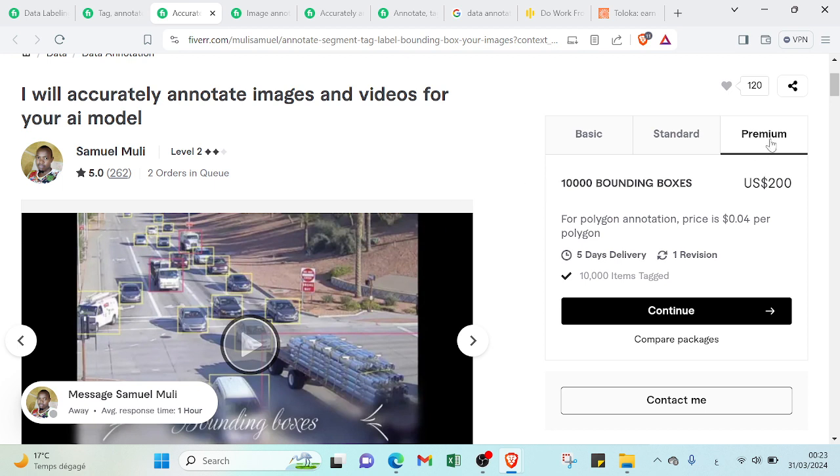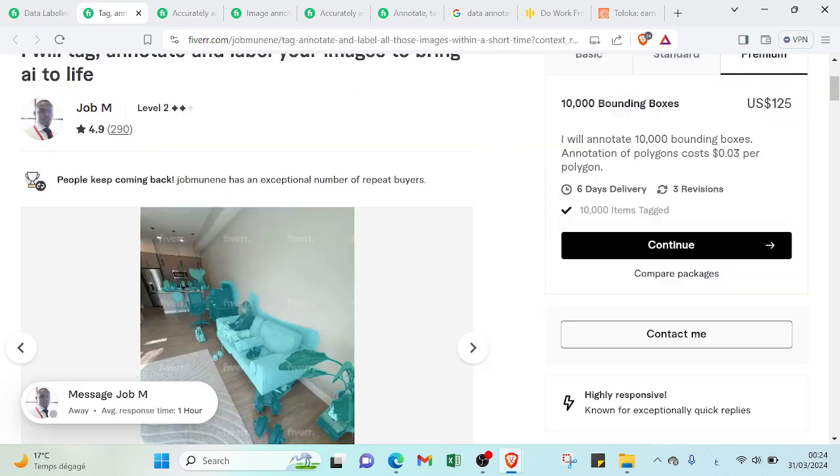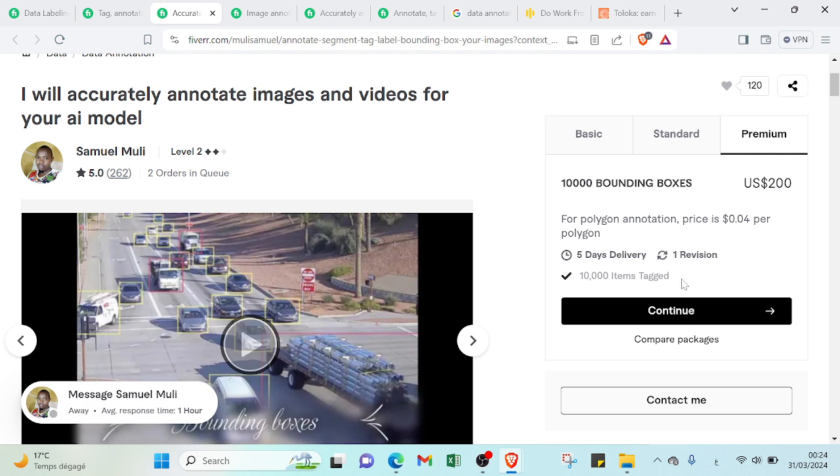As you can see, the premium one, the most expensive, is $200 for 10 bounding boxes in 5 days delivery. So here we have $200, or here we have $125 but in 6 days. Here we have it in 5 days. So it depends on how much time you need to finish the job and how many bounding boxes you can do, as I mentioned.